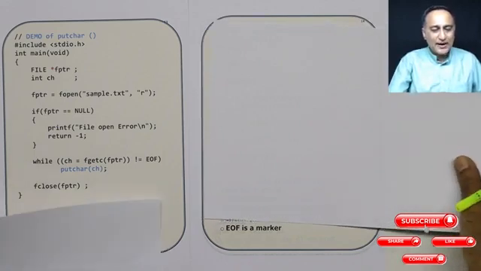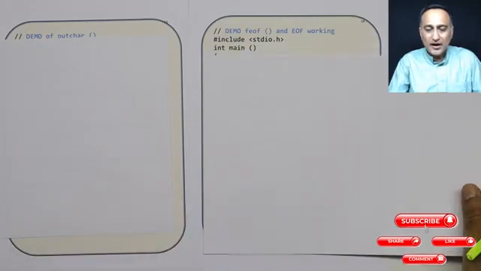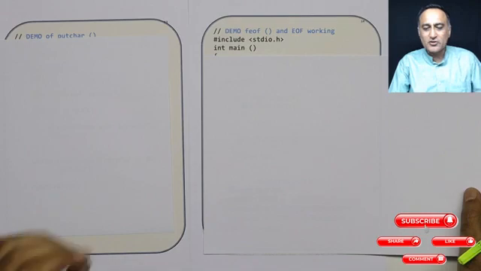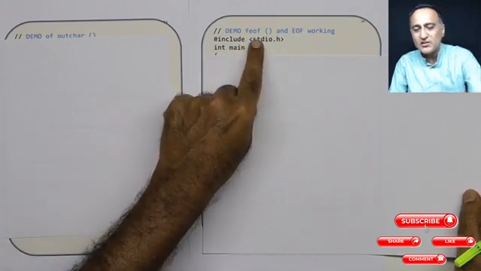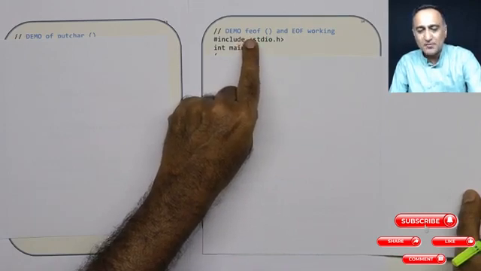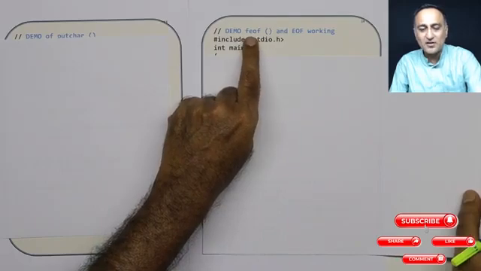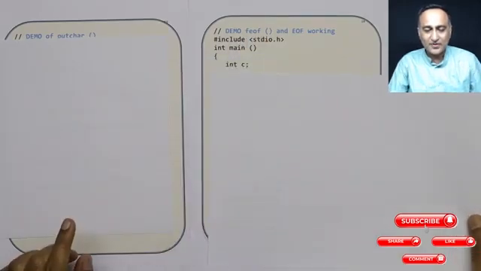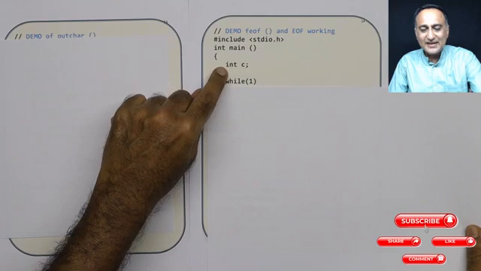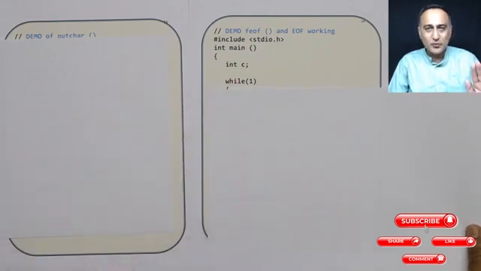Now let's take a look at one program to show you end of file through a function called feof. This is going to demo how you use the feof function. feof stands for the function to determine whether you have reached the end of the file. I have defined int character c. I have put the while in an infinite loop. You will slowly know why that is in an infinite loop.